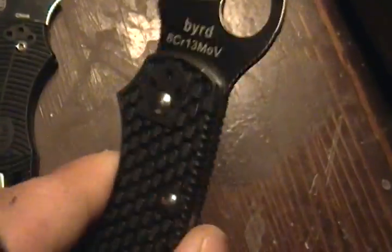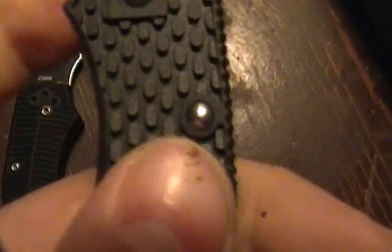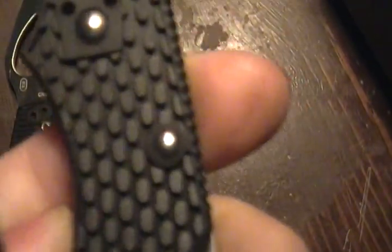The texturing is different. It's bidirectional, but it's not the Spyderco. Oh, what is that on my thumb? It's not poo. I think it's part of my cigar.